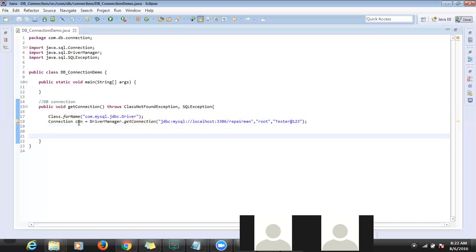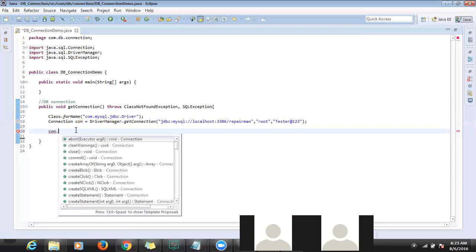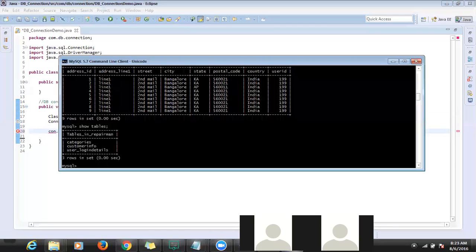Now we have a connection, right? After that, by using the connection, we have to write a query. In that query, we have to mention a table name: from which table do you want to retrieve the records? I want to retrieve records from customer info.